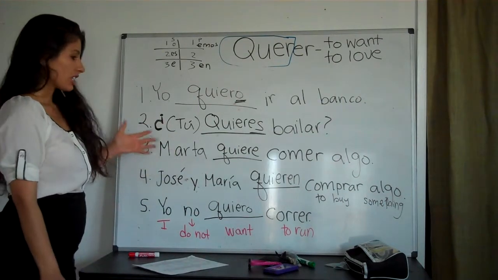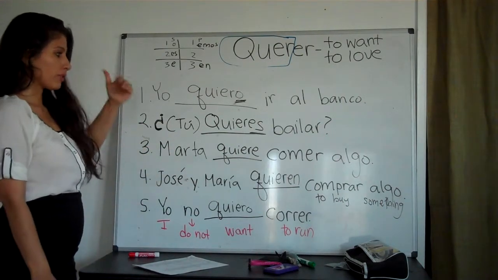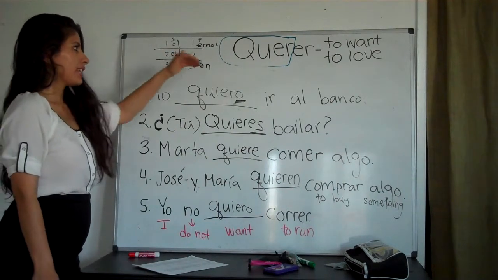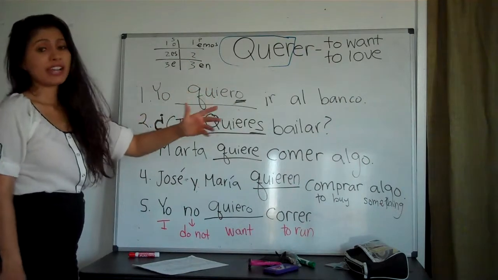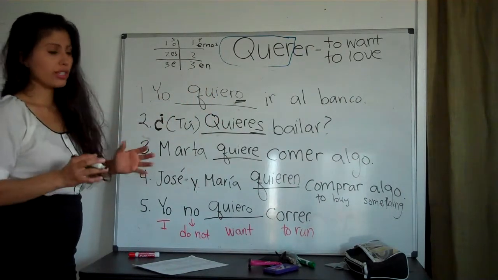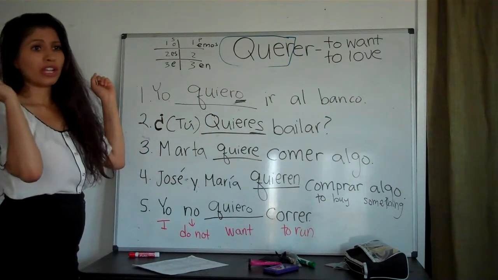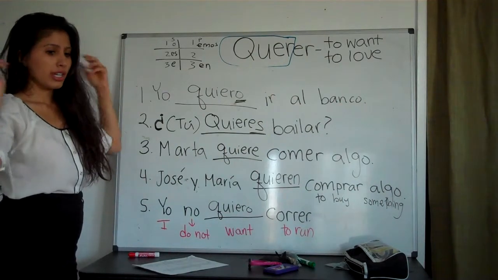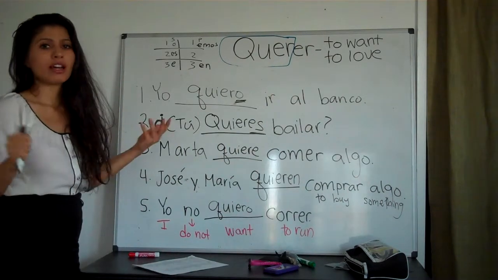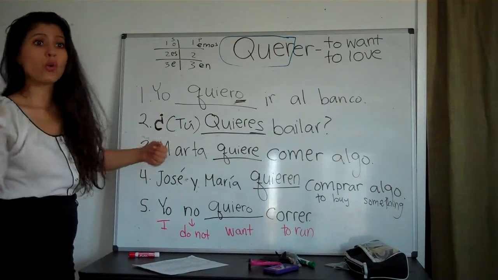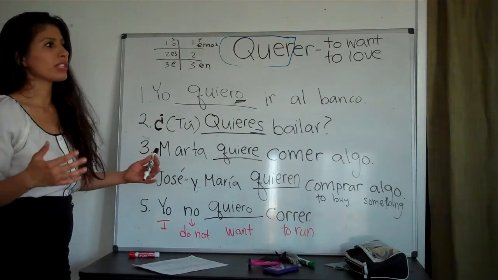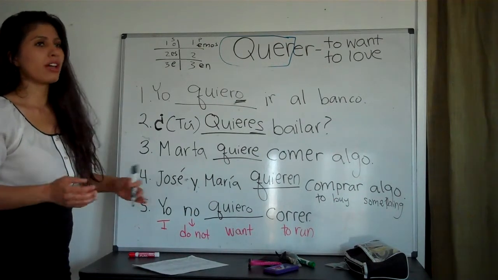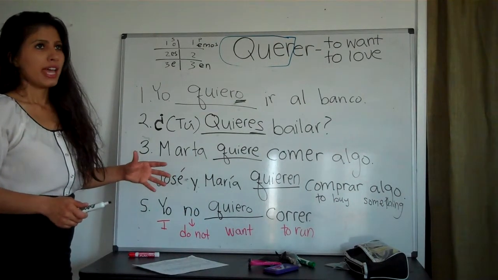Doing a lot of drills like these actually helps to kind of jog your memory. How do I use this verb? I need to master verbs in the ER in the present, IR in the present, and then AR. You got to really master. Do a lot of drills. Just like someone who's throwing a lot of free throws or hitting a lot of balls. I mean, you don't just hit a few balls and then play the game. You do so many drills. If it's volleyball, or spiking, you do so many of those it almost becomes second nature. But the drills themselves, people don't think of them as fun.